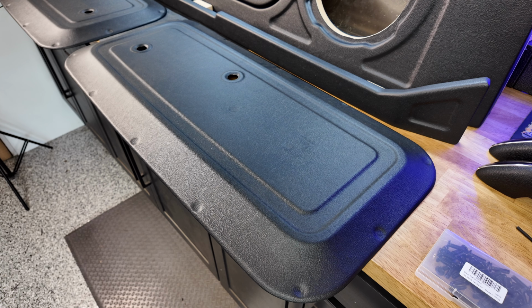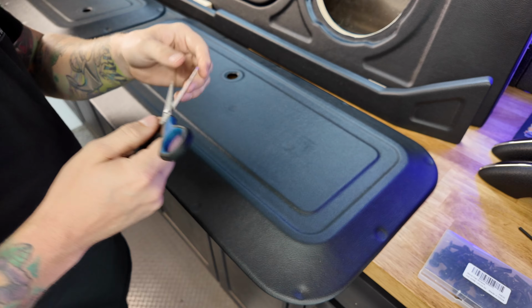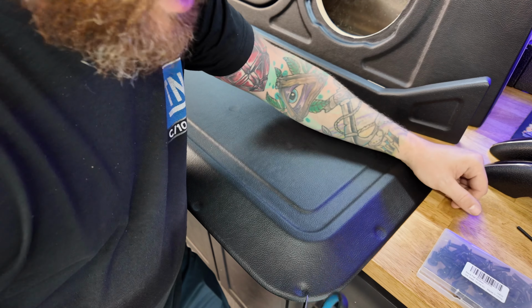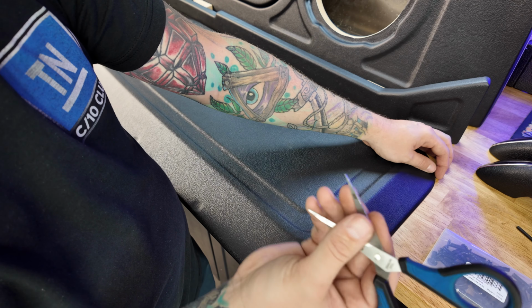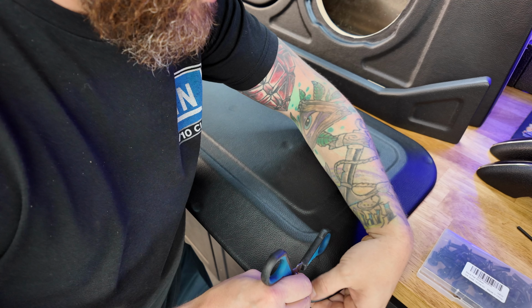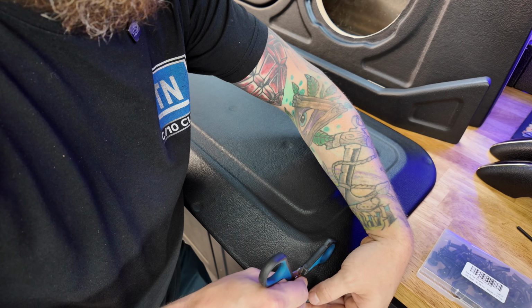Where is something that can poke a hole? You know, if I didn't need to poke a hole, I could probably find a million things that would poke a hole in this, but as soon as you need to poke a hole, can't find anything to poke a hole. What y'all know about hole poking out there? So I'm going to take these scissors right here. It looks like it's got a nice bent tip on it, so that should work really well. And I'm just going to work it right in the center. Oh yeah. That poked so well it got my finger on the other side of it.